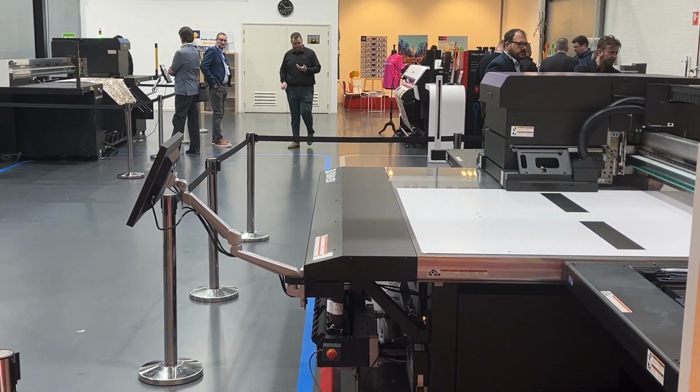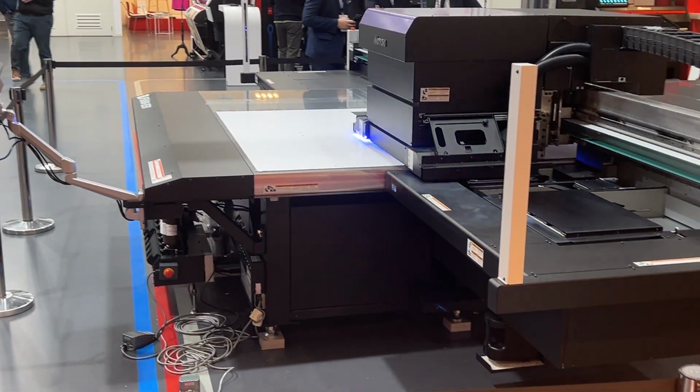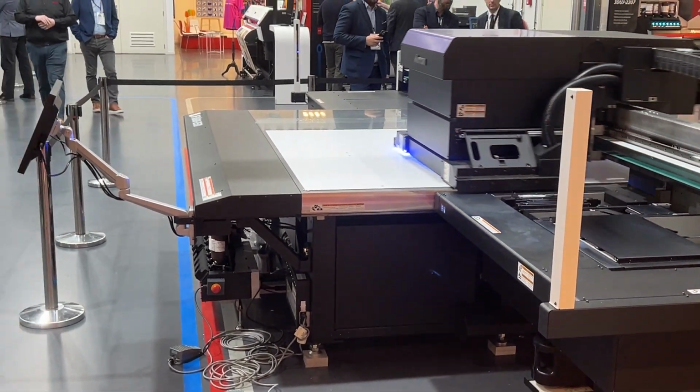The print speed itself is not changed from the smaller size, but when we look at the productivity, comparing the large table size in toggle mode with the regular JVX 600, which has a 4x8 bed, a lot of the time actually goes not in the printing, but in changing the materials and cleaning them to be ready for print again. So print speed in square meters per hour is the same, but the real output per hour that you can do is increased a lot with this new model.